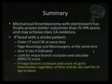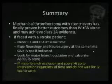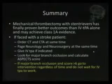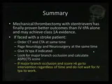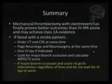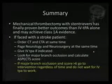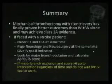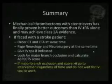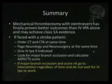So if you're faced with a stroke patient, please order a CTA and a CT at the same time, not the CT and then patient back and then a few hours later the CTA. So both at the same time. We page neurology and neurosurgery at the same time. From my end, I cannot make a decision of whether to intervene if I don't have a CTA. So I'm not going to take the patient in and maybe the patient doesn't have a branch occlusion. So I need to see that the patient has an occlusion.